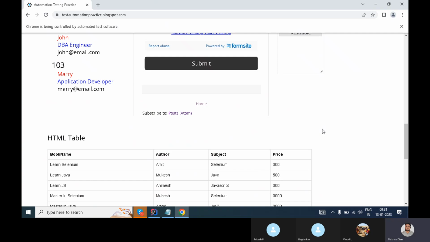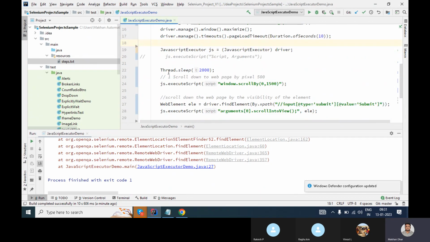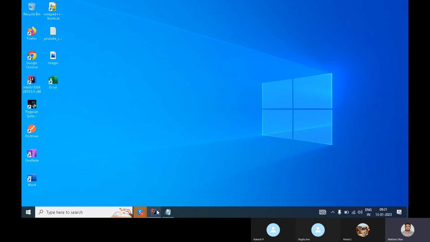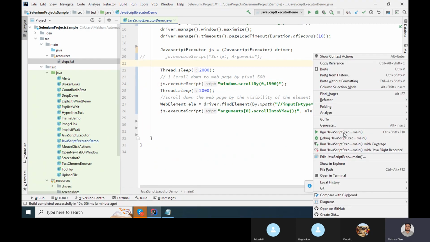Sometimes if it doesn't work, there may be an issue with the wait. There is no issue here, so just put some wait, then run. Now it's not working, let me run again. So wait is also a possibility.